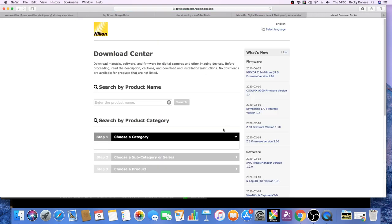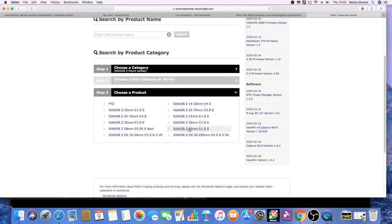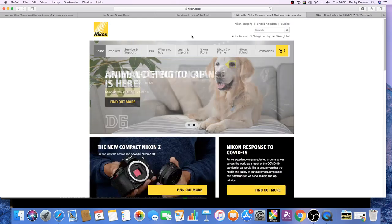In the download center, you want to find the product that you want to update. If you want to update the 24-70 Z, it's going to be in here. Ta-da! Firmware update. Then you download it. You will have to follow the instructions on the download page. If you have any questions on how to do that, I did a video on updating Z firmware specifically, but it does generally apply to most other cameras. Just read the instructions and you'll be able to find your way through it.